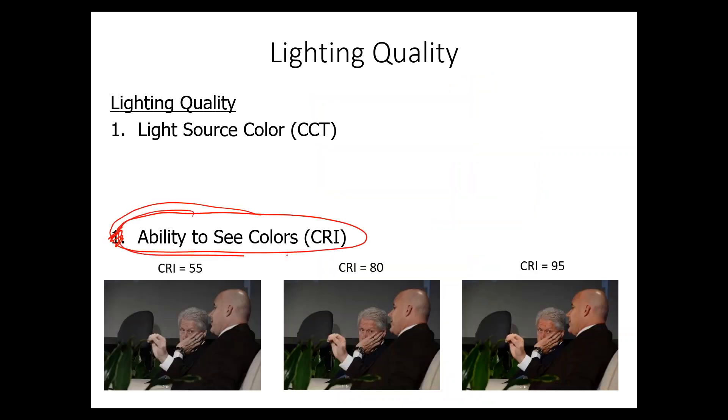Now, we're going to talk about color rendering index, your ability to distinguish colors. Now, on the bottom, you see three pictures of maybe someone you recognize. And it's probably not me. And you can see he's fascinated with what I'm saying. But you can see here, a color rendering index goes from a scale of 0 to 100. It was established based on the incandescent lamp for interior lighting. So, 100 is not the best. Even outside lighting would be better than that under bright sun conditions. But let's just take a look at a color rendering index of 55 on a scale of 1 to 100.